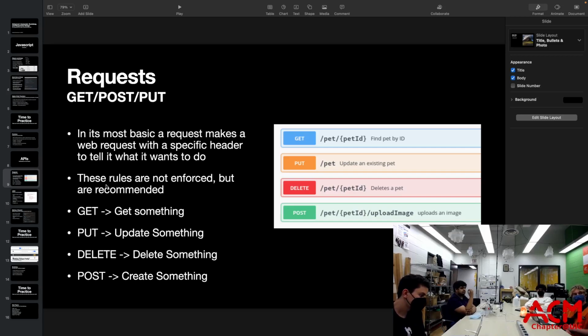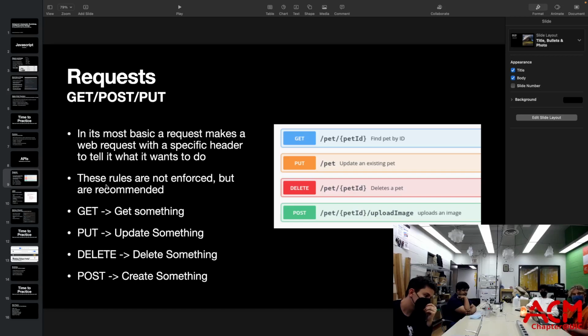Now these are only sort of recommendations. You could only return data. You can make a post request and only return data and not handle any of the data sent in. Same with a put. Somebody could do a put and you could only return data. Not a good way to handle things, but you're not technically restricted. All it is technically is a line in the packet that's being sent that says, hey, this is a put request, this is a get request.